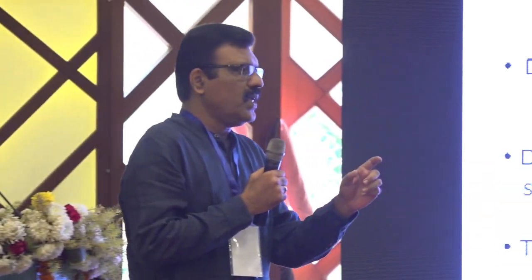Now geospatial technology is a package: remote sensing, geographical information system (GIS), global navigation satellite system, that means GPS, and finally internet mapping technology. The four tools together are called geospatial technology. As I said, we use it to document the object, document the location, and finally visualize what we documented.